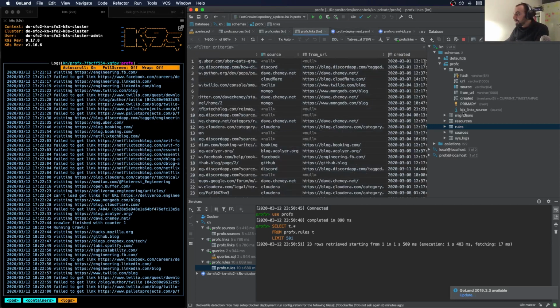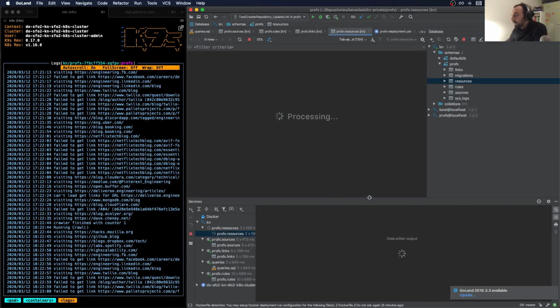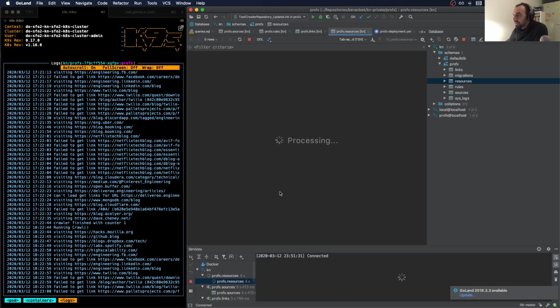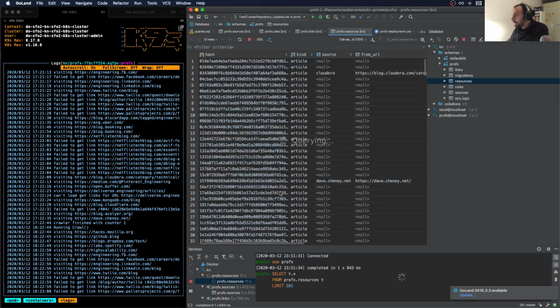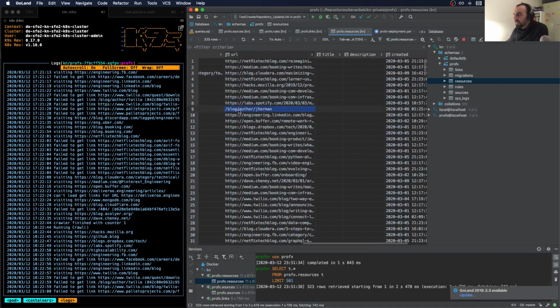And why I do it is, if you check this resource table, we will see that sometimes there is a mistake. It's already fixed with the latest version, I guess, but let me show you an example. So basically, this is one of the examples. For some reason, the application identifies this as an article link, but it's not.